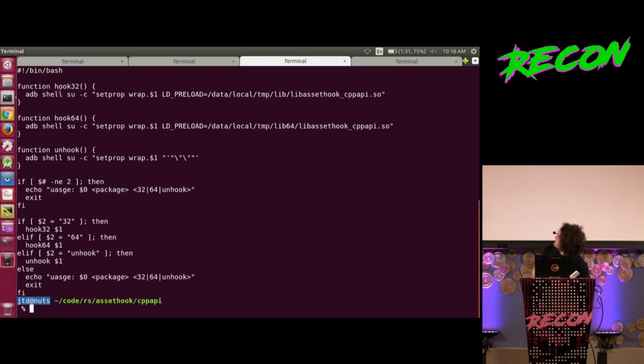This is because my ADB doesn't run as root by default. I don't like it to do that, so I just add in that quirk with ADB shell with the SU. Technically speaking, there's weird stuff because of the way it passes it in. So this is fine the way it works right now, but most of the time you want to actually wrap it with another set of quotes, because the way it gets passed in, if you had multiple commands, they actually would get run as the normal user because SU would only see the first one. The way it gets passed in is weird. But yeah, this is pretty simple. The only problem is it's actually Bash. I only realized this morning because I was originally writing this on OS X.